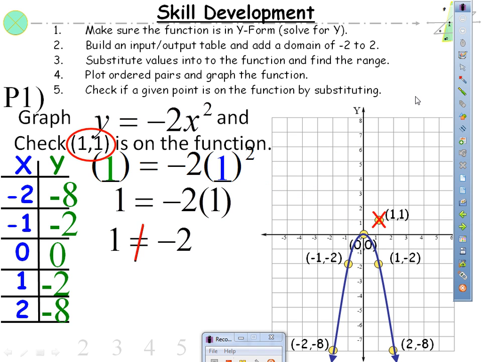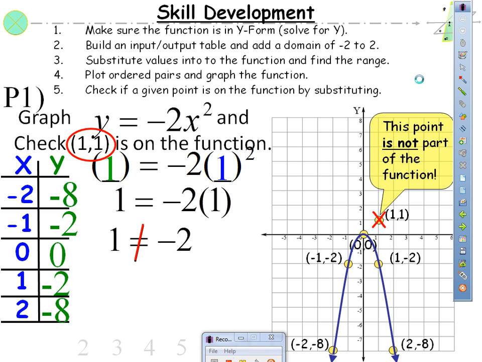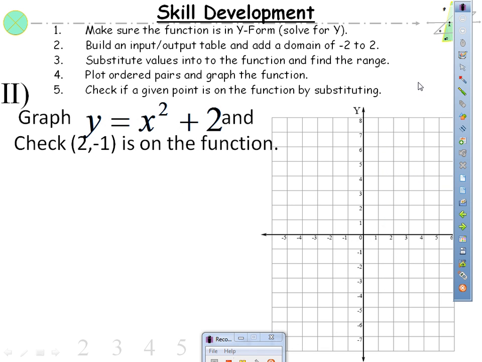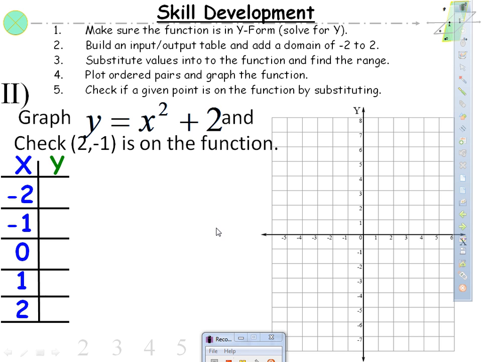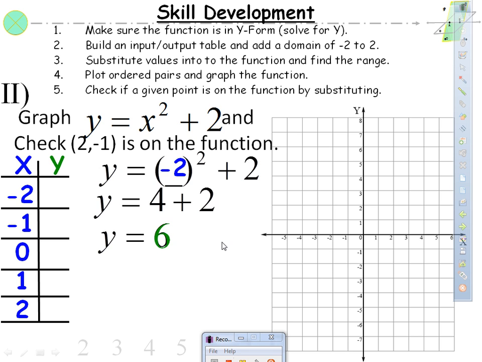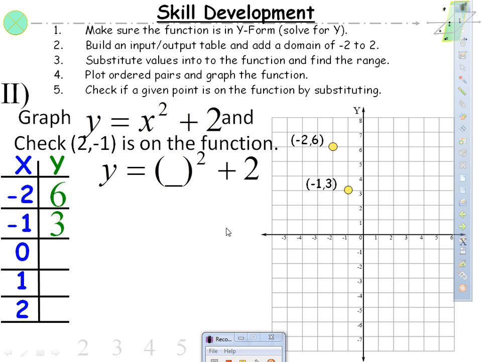Last example. Give me a second. Everybody look up, please. Pens down, eyes up here. Now, if I was to give you this to graph, let me just show you what it's going to look like. Here's my table. Substitute values in there. You're just paying attention. Here it goes. There's my graph.